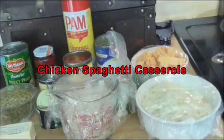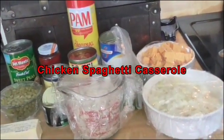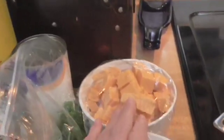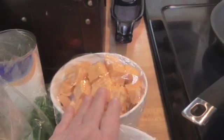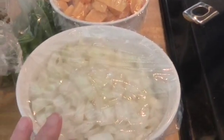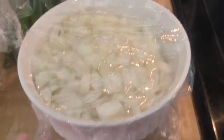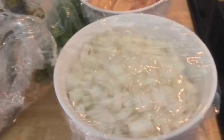Y'all, these are the ingredients for this chicken and spaghetti casserole. This is 1 pound of Velveeta cut into cubes. How many onions is this, Patty? 2 medium onions, and they're kind of roughly chopped.